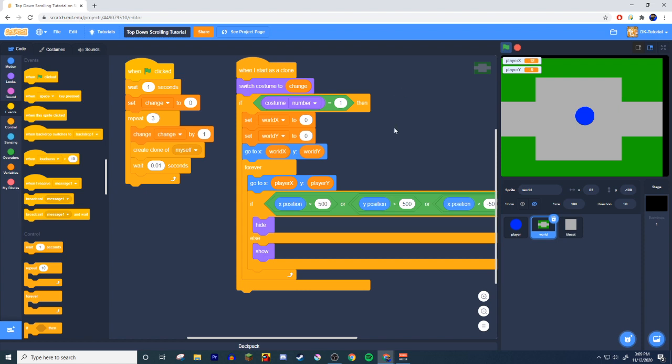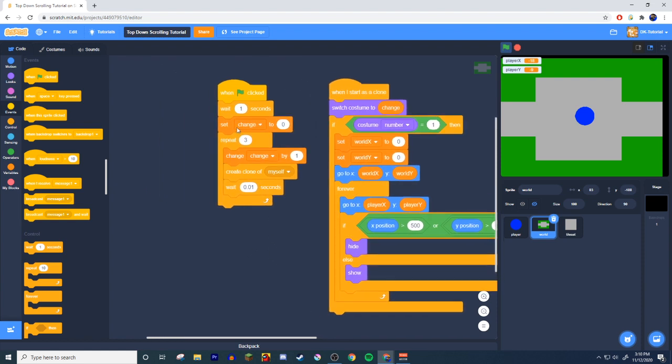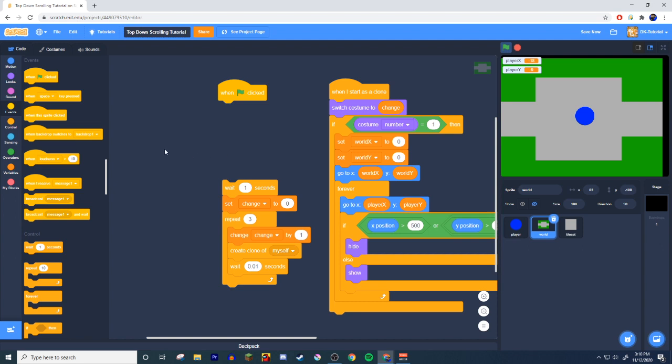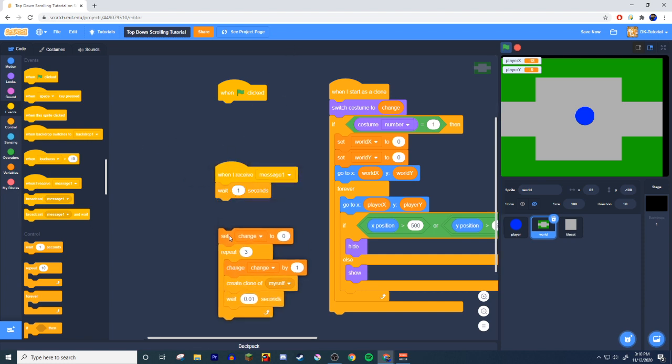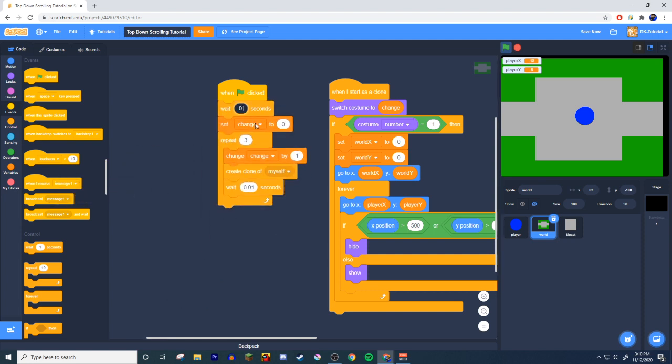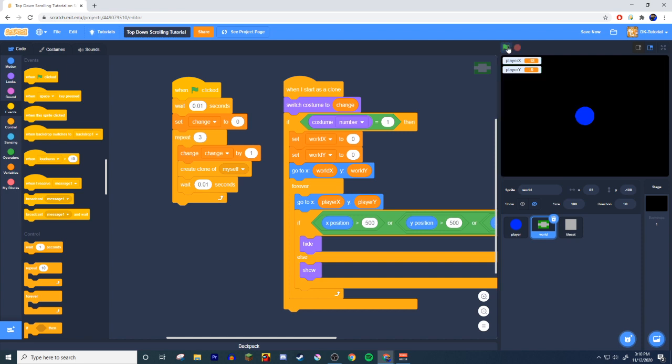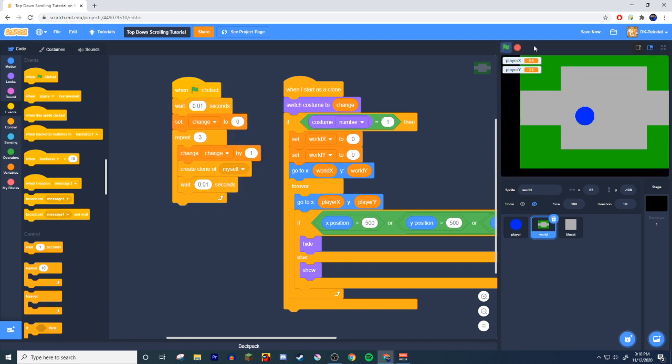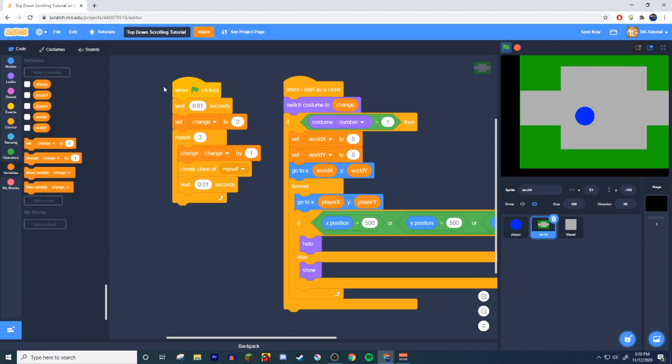What I did in my project that was different is mine doesn't start off from just one green flag clicked. Mine goes off of a broadcast. I have a main menu, so when the green flag is clicked, it shows the main menu, and then you click a button, and you see if you want a cutscene, and you hit no, and then you hit enter, and then it runs through a broadcast like this, and this isn't here. Since it's running through a broadcast, that broadcast acts as your 1 second. So if you just want to run it off of a play, it works just fine. Just put a timer right here, or run it through a broadcast, however you want to do. If you want a cutscene and have it run through a broadcast, do that, and it works just fine. So yeah, there we go.